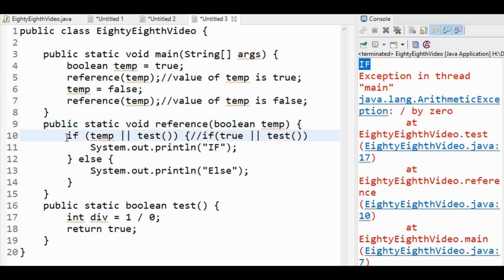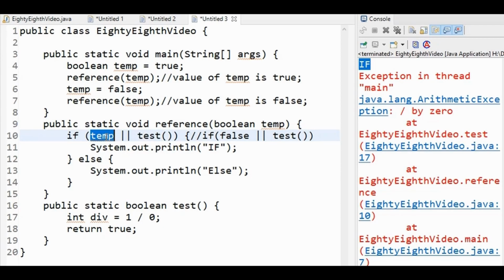It will come to the 10th line, and then it will see, as I said earlier, temp will be executed first and then only test. Okay, it is executing the temp. It is seeing the value is false since we have passed this temp to this temp, right? Okay, so here we have false, and then we have OR operator, and then we have the test method. Here if you see, since OR operator functionality is either this should be true or else this should be true, or both should be true.